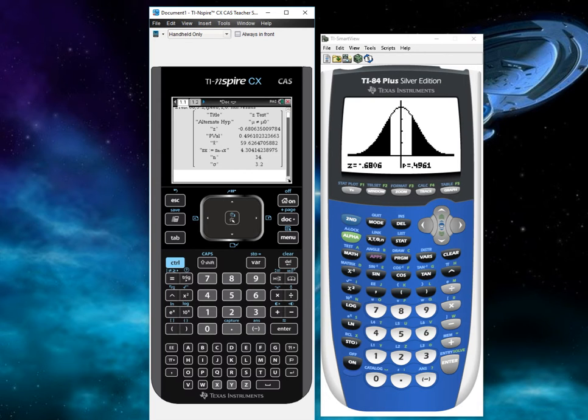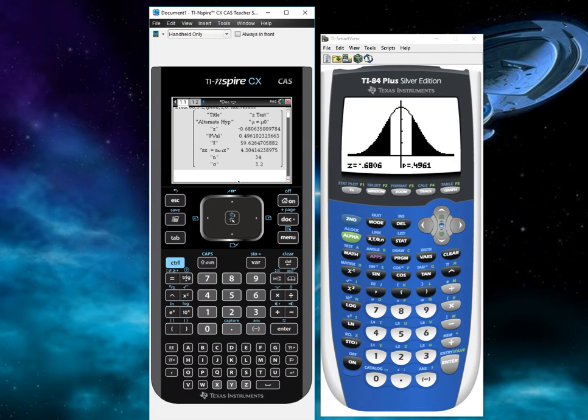It doesn't look like this one actually draws it out for you like the TI-84 will do, but otherwise it gives you all the same stuff. Actually tells you a couple of more things that the 84 doesn't. But really the only thing that you might need in a problem is, if you were using the classical critical value approach, you would need the critical value, which it does not compute directly here. You have to do that as a separate calculation.